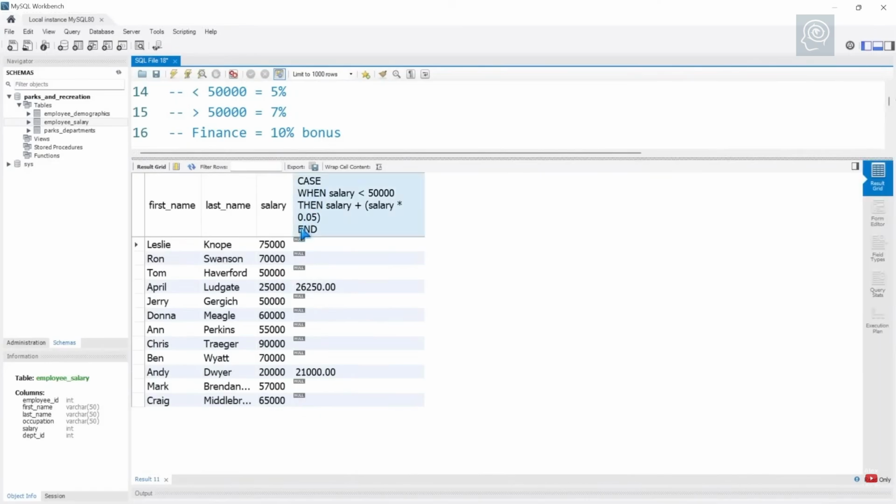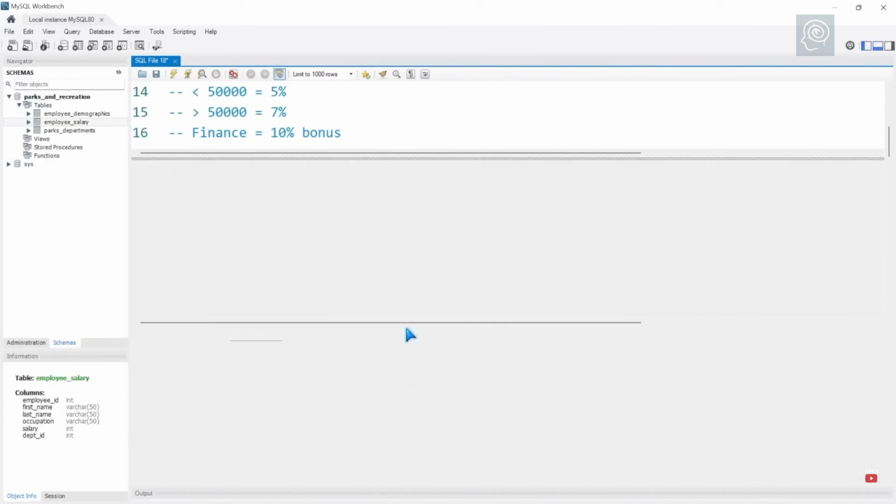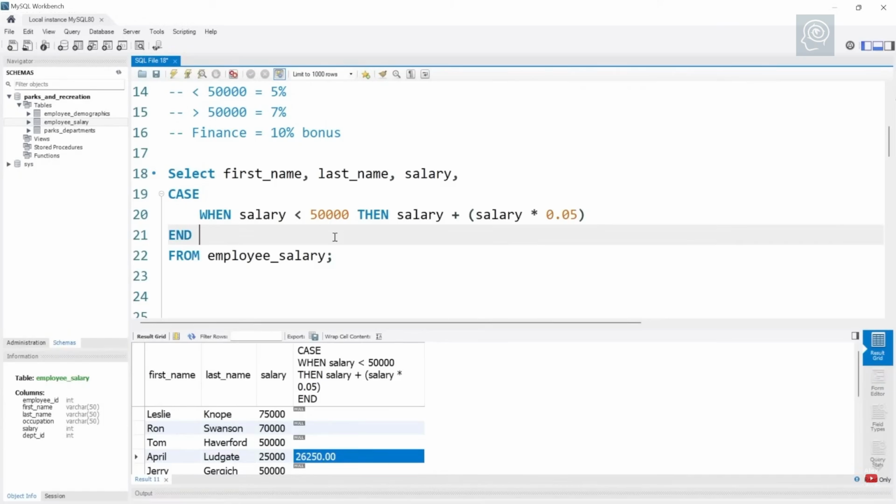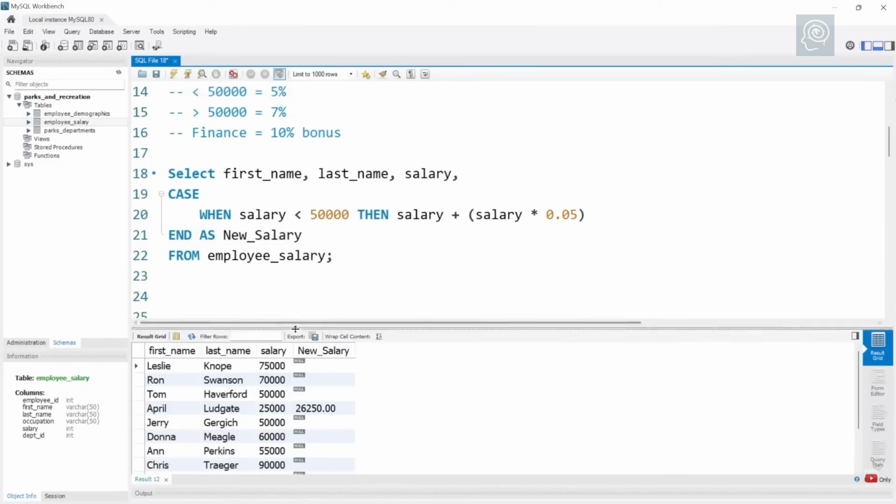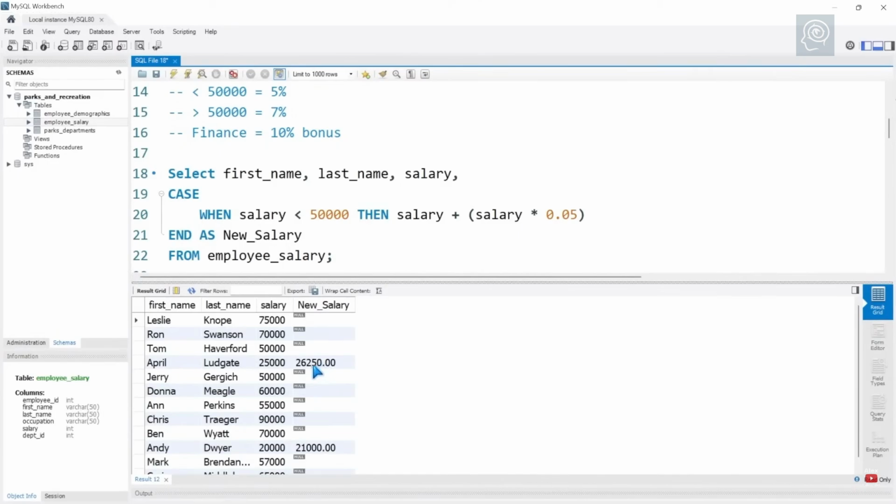Let's pull this up really quickly. So April Ludgate, she made under 50,000, so she got a raise, and her new salary is 26,250. We can actually call that, let's do new underscore salary, because that's their new salary. And let's run this. So the new salary is 26,250.